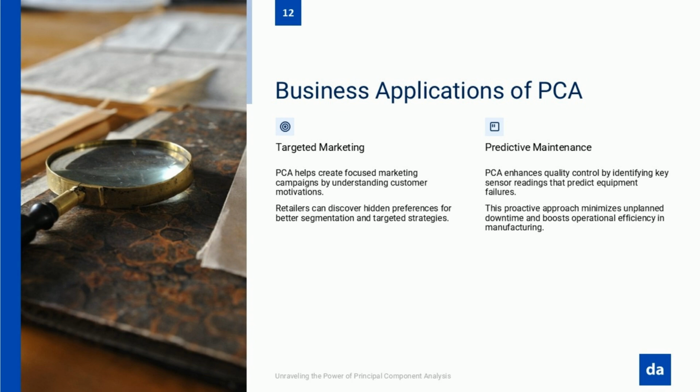A manufacturing plant that knows precisely which 4 sensor readings predict equipment failure can implement targeted maintenance protocols that cost a fraction of comprehensive approaches. Strategic insight emerges when PCA reveals hidden relationships in complex datasets. Retailers discovering that seemingly unrelated products share common principal components can redesign store layouts to increase cross-selling opportunities.